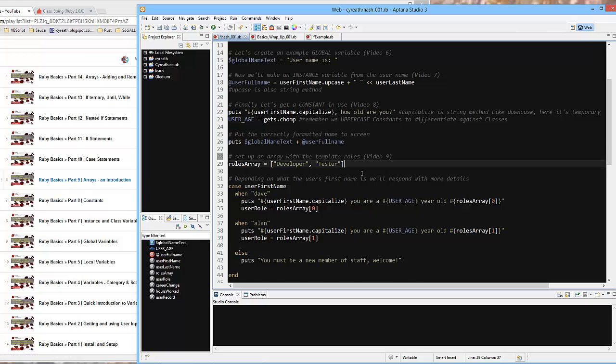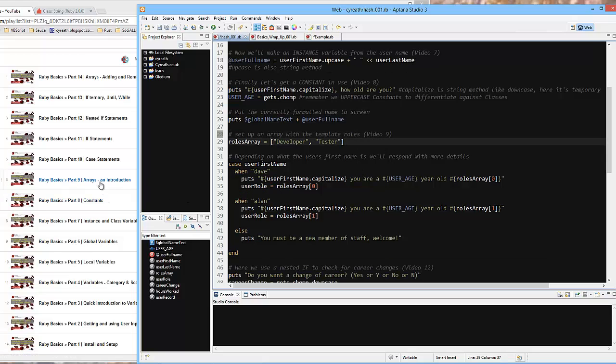So we do a basic array. Nothing too clever here. In the arrays video, obviously we cover off the different ways that you can structure arrays. Yep, so have a look over that, and we looked at things like, if you remember, delimited input, %w lowercase, %w uppercase, for example. Here we're just going with a basic array. We've got an array called roles array, and it has the roles of developer or tester. Fine. Then we drop into, I've not put the things here, let me do that now.